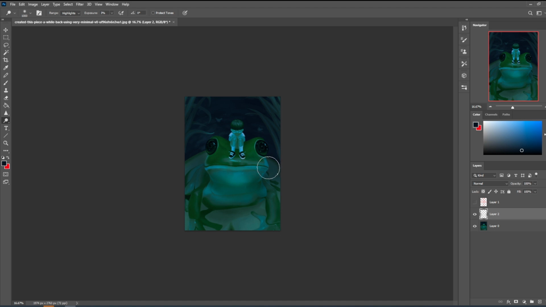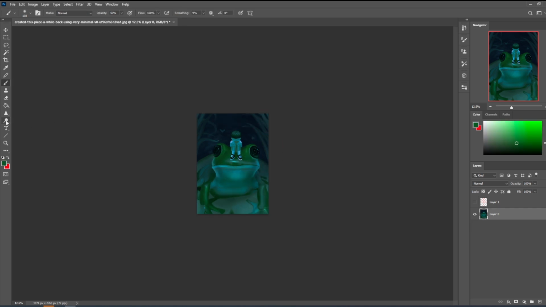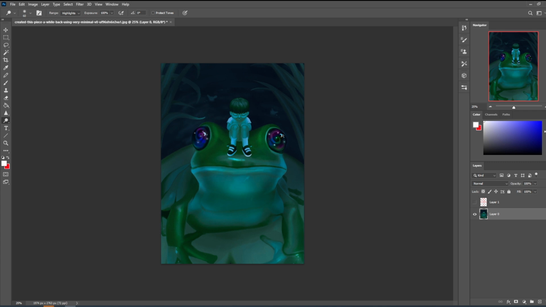I like the little bit of bounce light you added along the sides of the frog. So I'm actually going to accentuate them a little bit. So now I'm going to get dodge tool and I'm going to go crazy on the eyes of the frog. And I'm going to just bring in whatever I want to those eyes. I'm going to try to just bring in more realism all around.